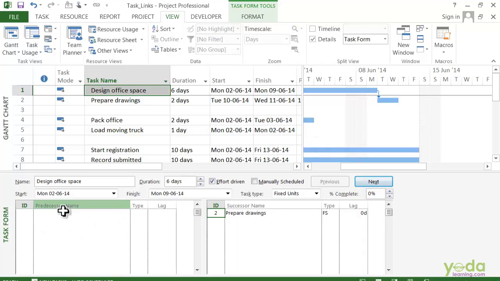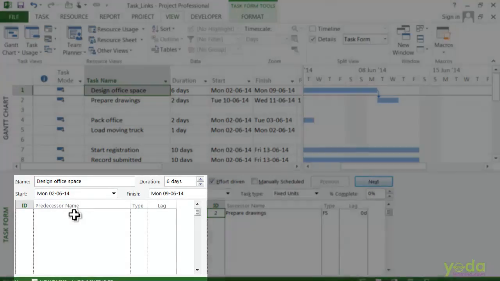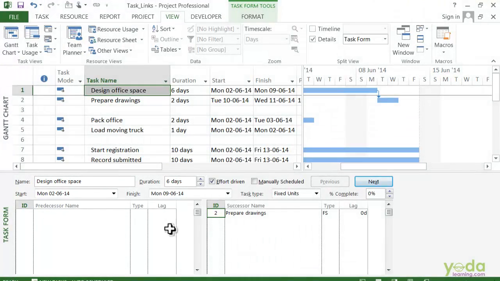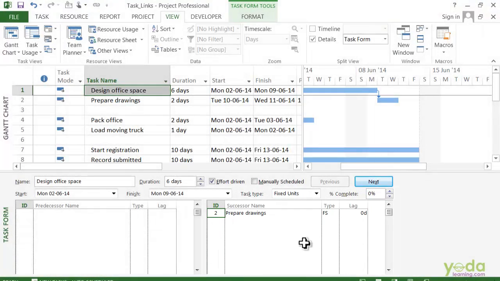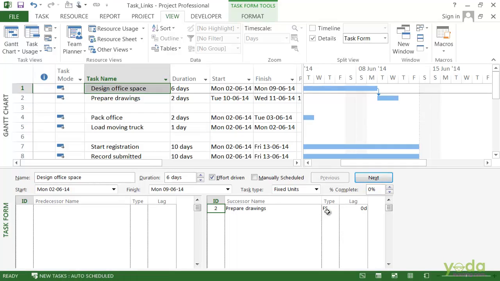Now if you see here, this table will list the predecessor name and this table will list the successor name. Because I have design of a space selected up in the Gantt chart, you can see the successor for that task in the successor table. And you can also see the type is FS. That is the most common type of link.